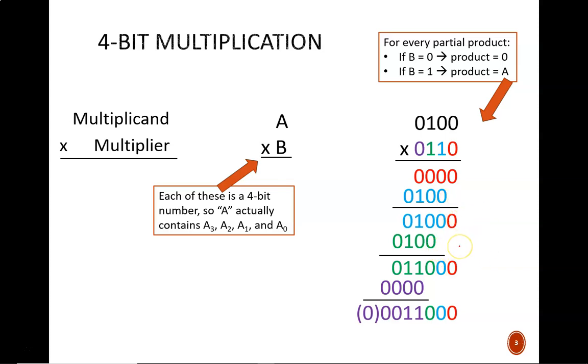I have found that most people think of this as a shifting to the left of the new partial product, but just as valid and more helpful for our circuit is to think of this as a shifting to the right of the old running sum. Bit 3 gets added as bit 2, bit 2 gets added as bit 1, bit 1 gets added as bit 0, and here's the fun part. Bit 0 gets shifted completely out of the running sum and is taken directly down to the final product. Notice how that happens here with the red 0, then the blue 0, and then the trailing green 0.